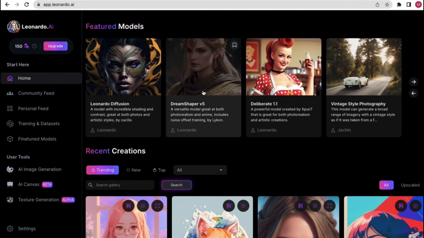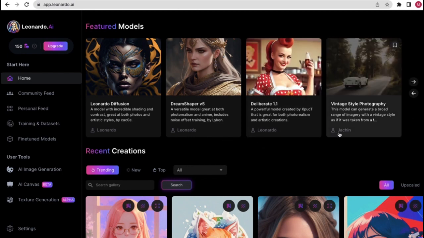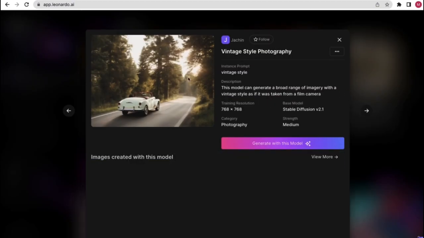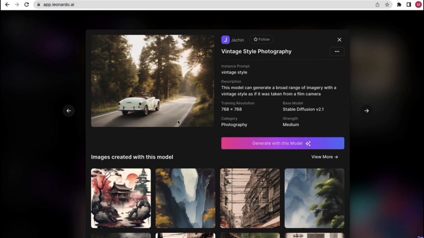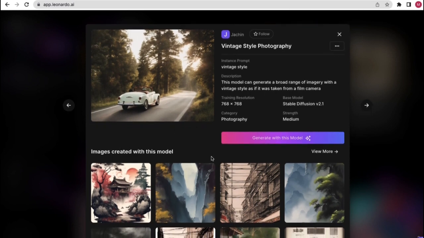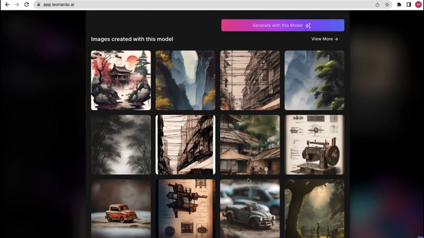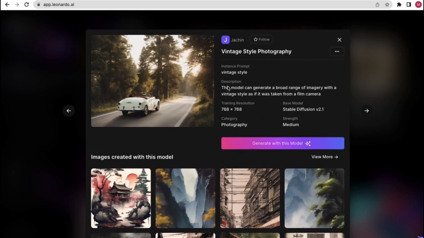Here all are the featured models given by Leonardo and their community. You can see the vintage, if you want kind of vintage style photography, you can tap on that and you can see the vintage style photography, and you can also see the images created with this model as well. Here you can follow this person, and here we have this button.